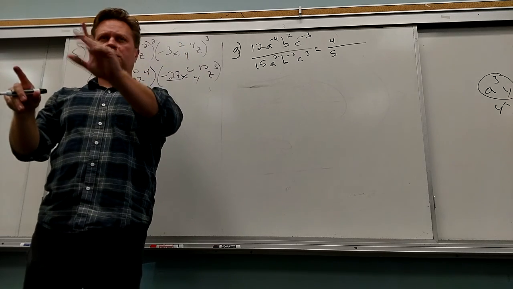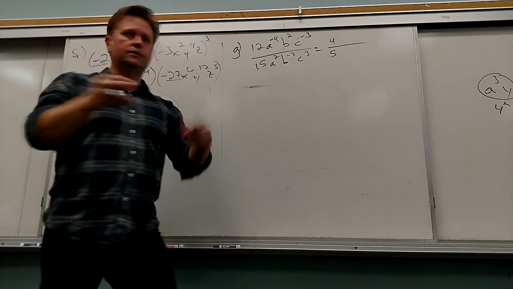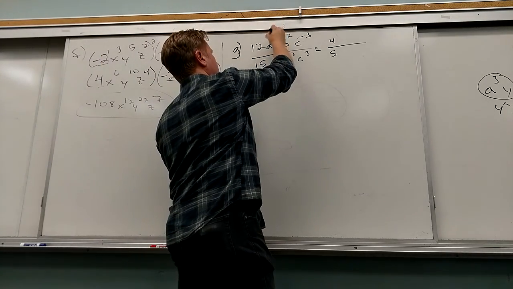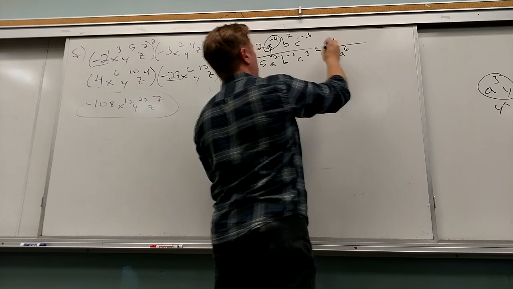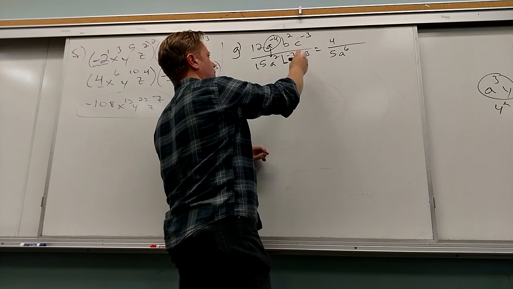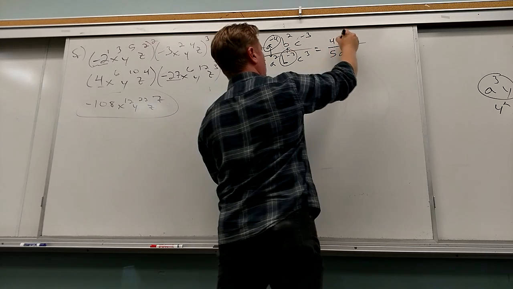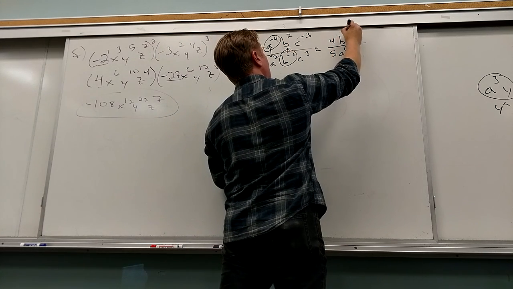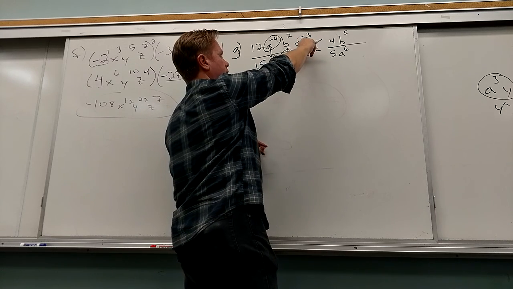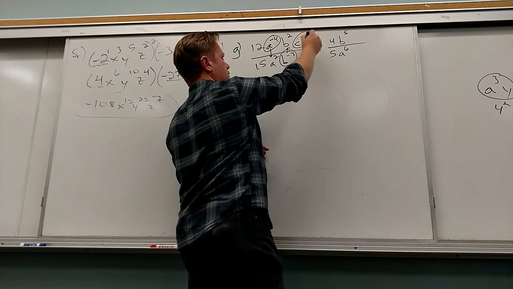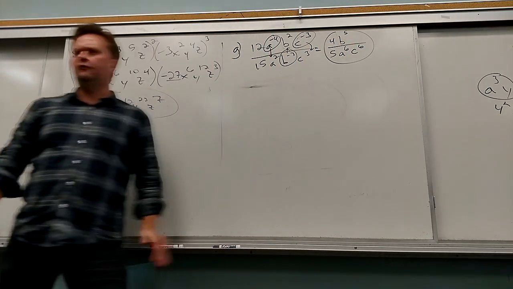This is my suggestion. You don't have to do it this way. Flip all the negative power things. So those 4 A's go down. How many A's on the bottom now? 6. What else moves? The B goes up. These 3 B's go up. There are 2 there already, so of course I get B to the 5. These don't kill each other because they're not the same thing. Those 3 C's go down, so I end up with 6, 7. Bam! Don't let that be difficult.